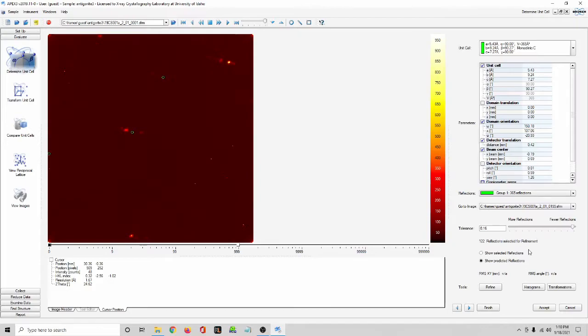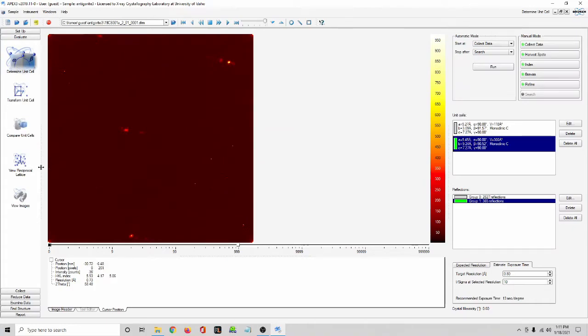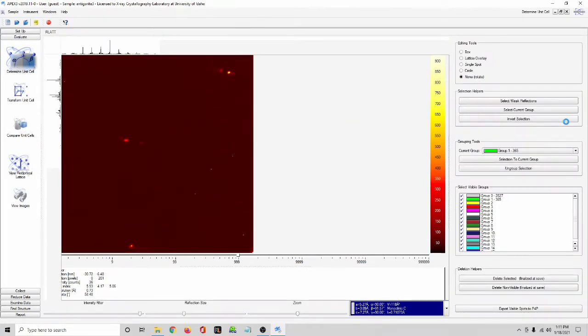And especially in the scaling, you would find that out too. Refine, refine. Yeah, this is a good lattice. We've got our fixed alpha and gamma with our beta that's very close to 90, but not. Accept. Okay, back to the reciprocal lattice.